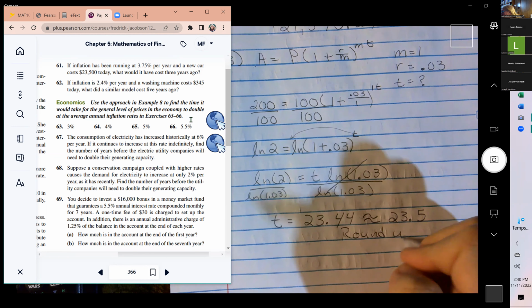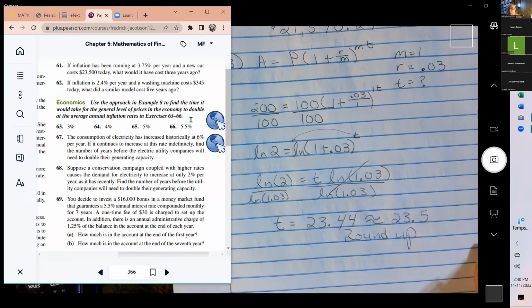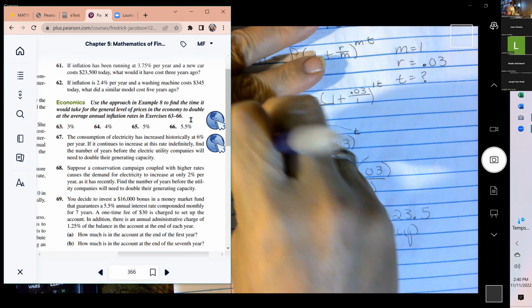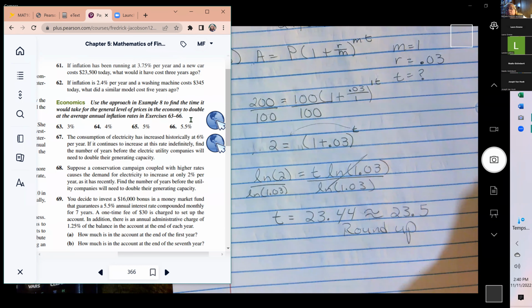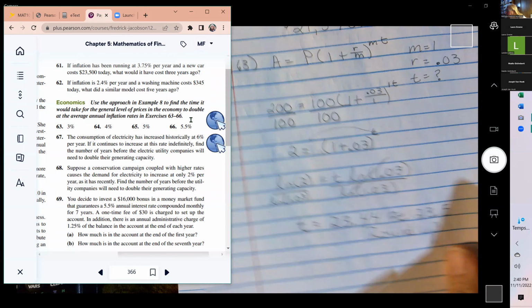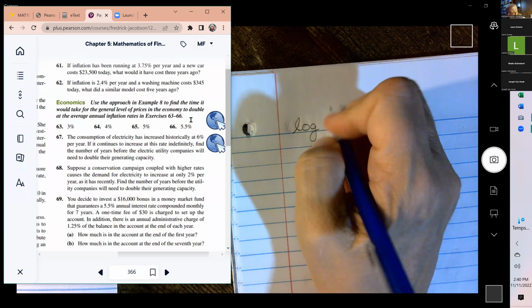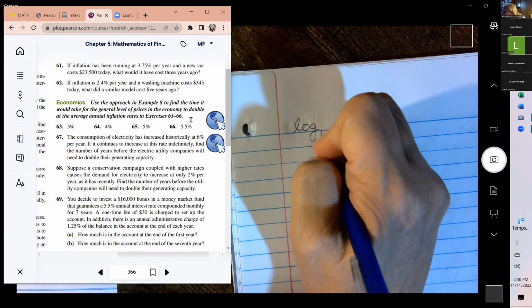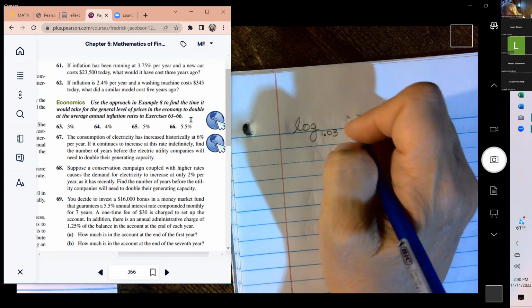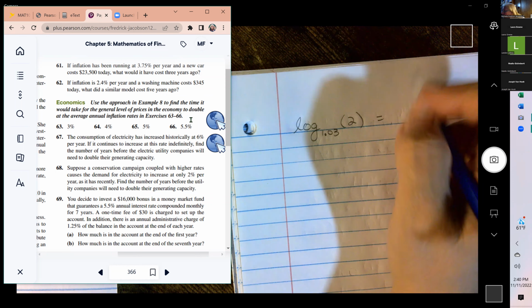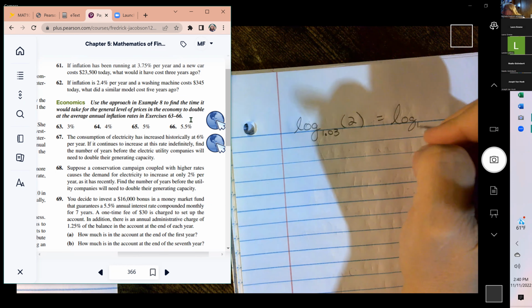When you get to the point where the equation is like 2 equals 1.03 to the t power, can you just do log base 1.03 of 2 equals t and then go from there? Okay, you can. But the calculator doesn't have log base 1.03. Well, some of them do. Yeah, mine does, but you can do the division thing with it too. Right, change of base.